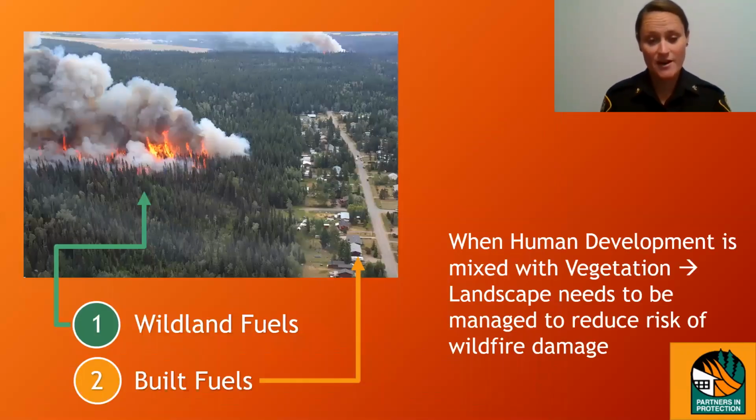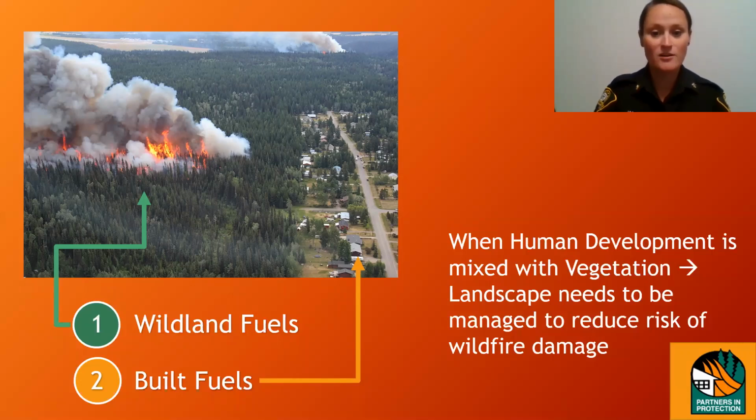In a wildland-urban interface fire, all vegetation, both natural and cultivated, buildings and structures, attachments such as fences, decks, and outbuildings, infrastructure such as bridges, power lines, and pump stations, and other items like vehicles, boats, firewood, and other stored materials are all potential fuel for the fire. For simplicity, these fuels are typically divided into two main categories. The first being wildland fuels, which includes all types of vegetation, and the second being built fuels, meaning all buildings and infrastructure. These fuels all have different burning characteristics, and when combined, they create uniquely complex conditions that affect the ignition and spread of fire that is different from both an isolated structure fire and an isolated wildland fire.